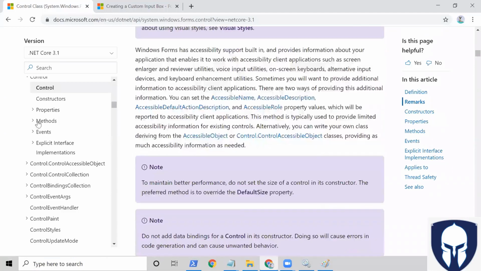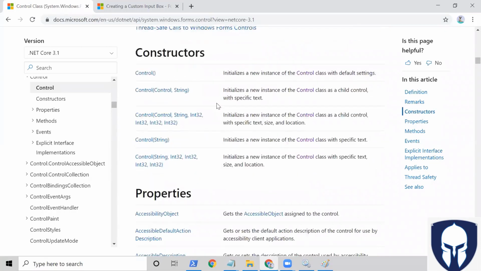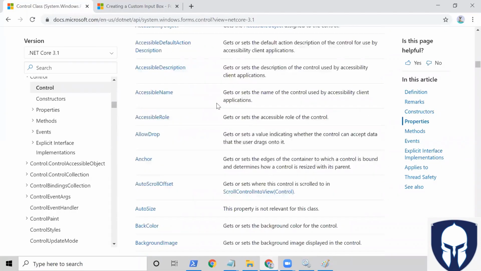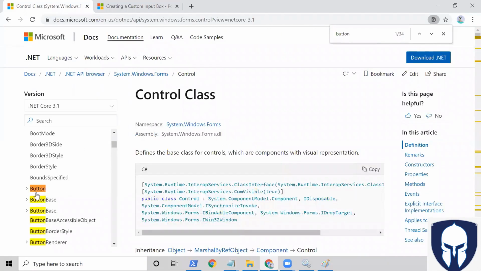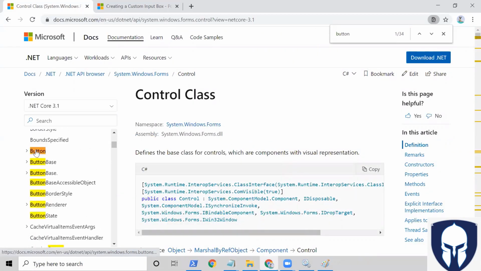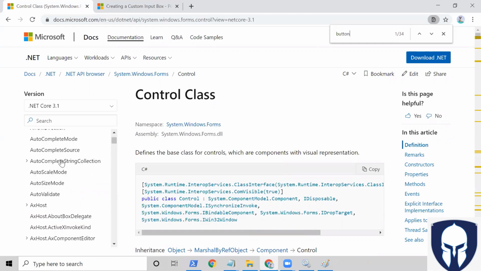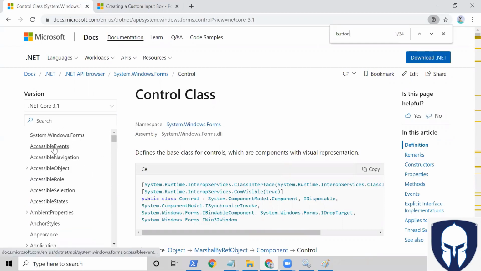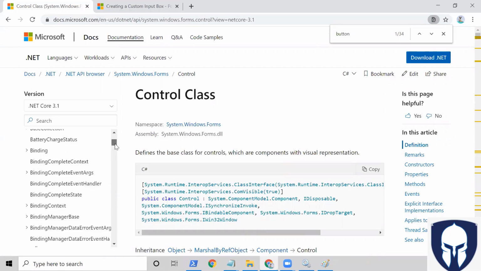To list them, we can go for the complete list. Okay, here we go. So these are all the things. Just on the left side, under the forms, you will be seeing this list of items.